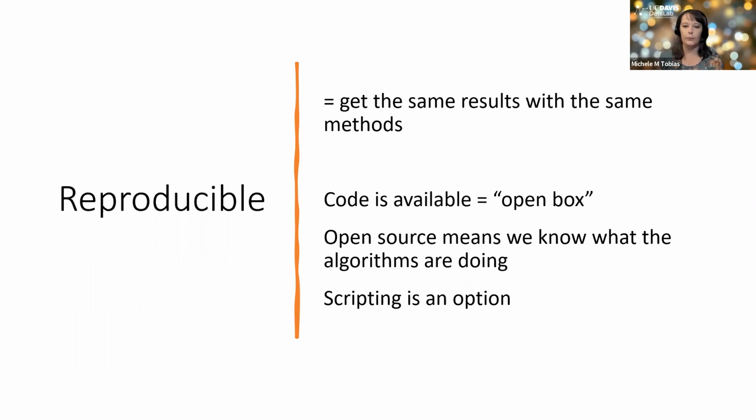The nice thing about tools like QGIS and other open source tools is that the underlying code is available. It's open box, we say. Because it's open source and we can see the code if we want to, we can see what the programming is under the hood. We know what the algorithms are doing. It's not a surprise. And if things are not coming out the same every time, we can look at the code and find out why. Maybe it's starting with a different seed, or there's a random process in there, but we'll know why it's not the same. Or we can choose to use something that fits our needs better.